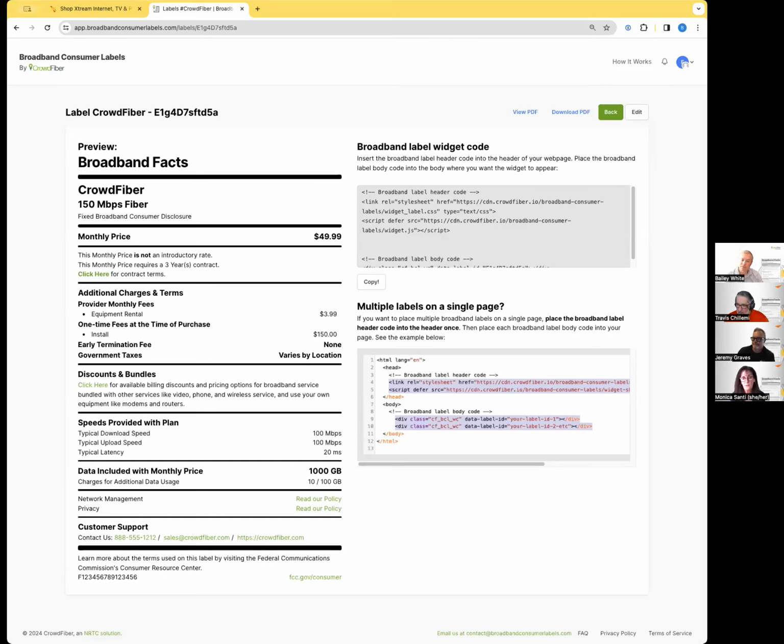Yeah, great point. It wouldn't hurt, and that's what our training makes really easy, is you can put everybody through it. I think it would be wise, certainly for anybody who's customer facing, to have at least a broad idea about what broadband labels are, why they exist, et cetera, et cetera.